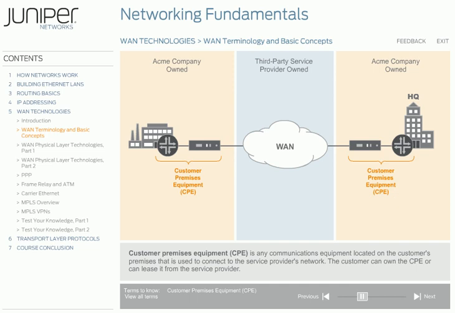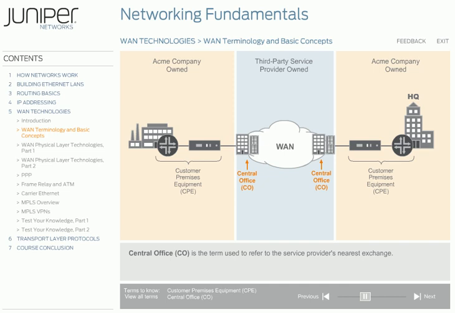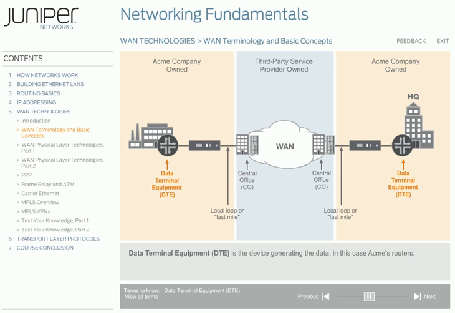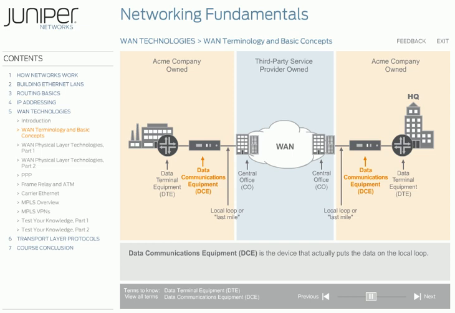Customer Premises Equipment, or CPE, is any communications equipment located on the customer's premises that is used to connect to the service provider's network. The customer can own the CPE, or can lease it from the service provider. Acme uses its CPE to connect to the service provider's nearest exchange, or central office, often called a CO. A copper or fiber cable connects the CPE to the nearest CO. This cabling is often called the local loop, or last mile. The device generating the data is known as Data Terminal Equipment, or DTE. In this case, the DTE is Acme's routers. The device that actually puts the data on the local loop is called Data Communications Equipment, or DCE. The DCE, such as a modem, ensures that the data is in the correct format for the local loop.